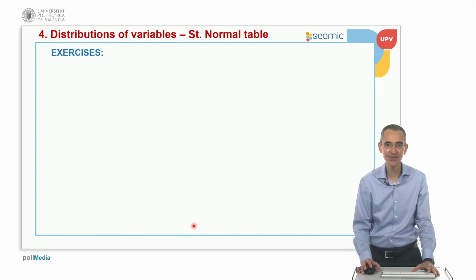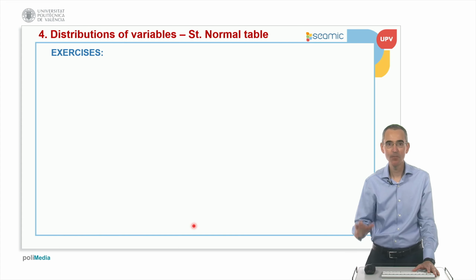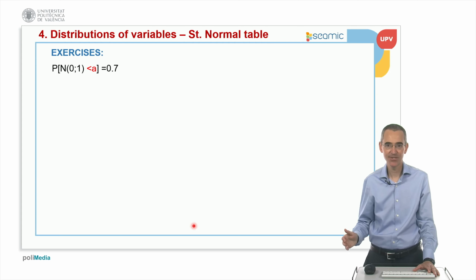So I propose different exercises. It's important to practice a lot with this table, because in the exams quite often we put a problem about the normal distribution, and for sure you have to use the standard normal table. It's important that you make a lot of practice. So I propose different examples.